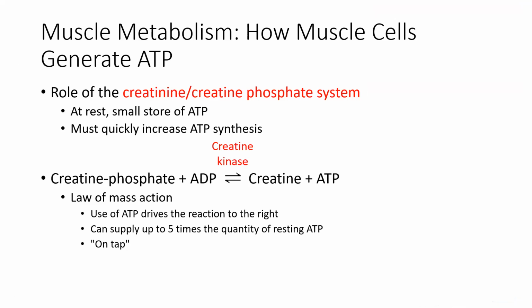We described the actual process of how creatine works, right? It's shuttling that phosphate back and forth. It can be on creatine, or we can drive this reaction to the right, where we can take that phosphate off of creatine, put it onto ADP and make ATP. And this happens via the enzyme creatine kinase. So when we use up ATP, we drive the reaction to the right to make more ATP. And if we've got enough ATP on hand, we can start driving the reaction to the left in order to not make too much ATP, back towards creatine and the phosphate on creatine.